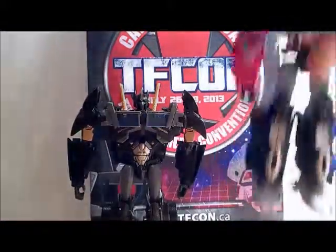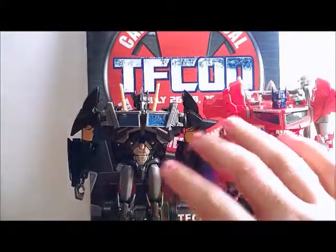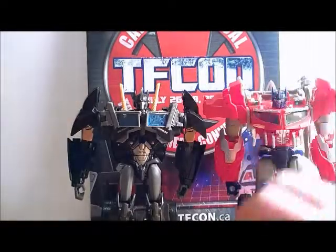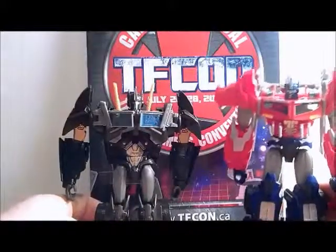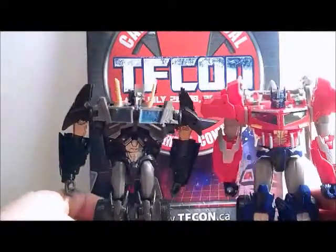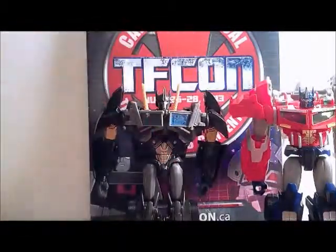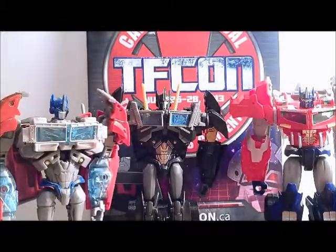And here we have him with Beefamus. Now, Beefamus and first edition stand roughly about the same size. I think Beefamus might be slightly taller, but as you can see, Beefamus is a slight bit heavier, but first edition just has more screen accuracy going for him than the RID version, which just looks anorexic next to him.